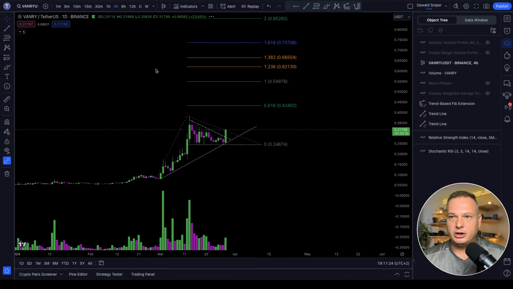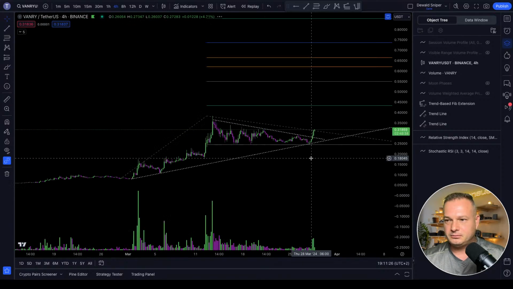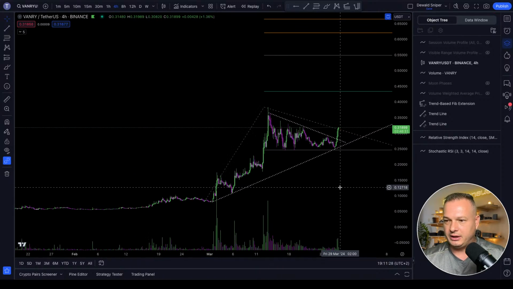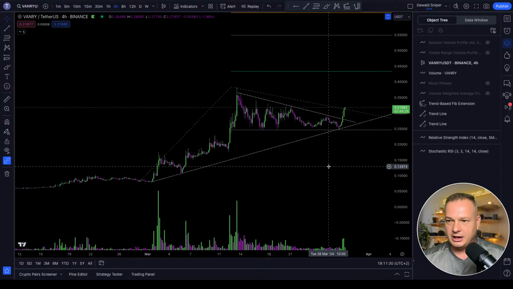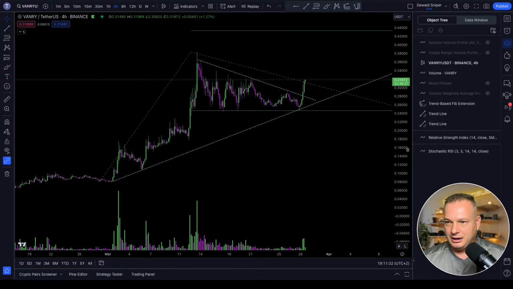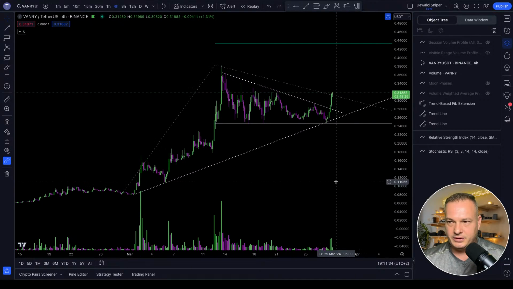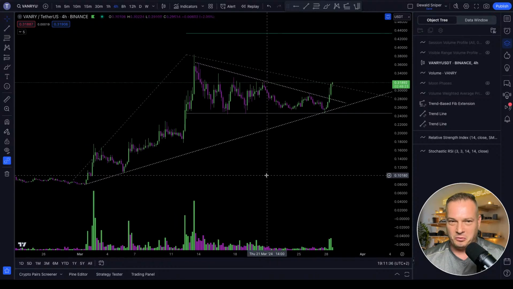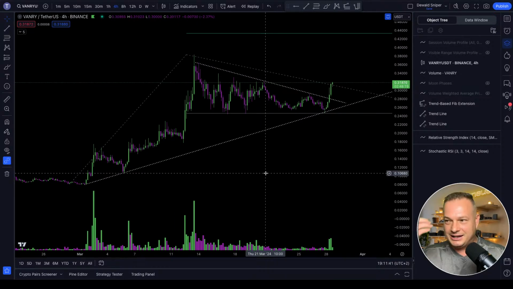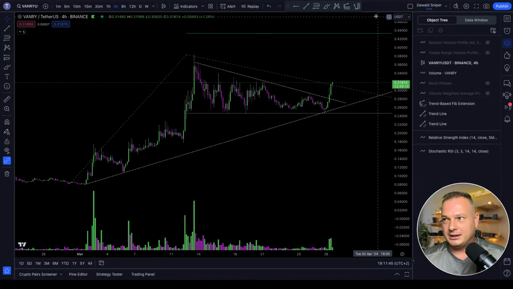And also when I go here onto the 4 hour, let's see what it looks like over here. This is also part of the reason I bought in, is that I like the personality of this coin from a technical perspective. What do I mean by that? Why on earth do you like the personality of the coin? Have you met it? Have you had a date? This is why I like it, okay?